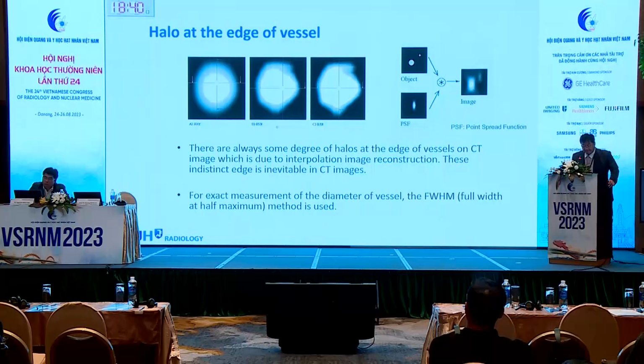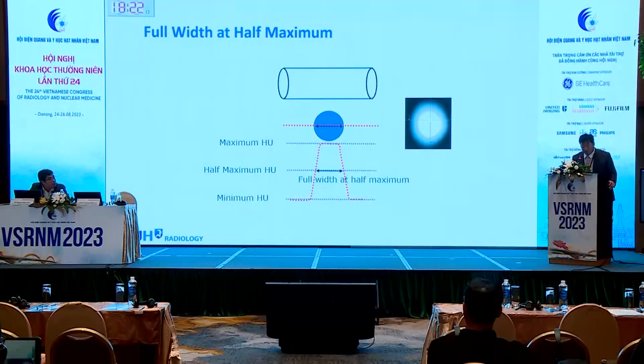That is when measuring the signal in general. As you can see in the CT, there is some hollow edge at the vessels. This hollow edge is a degradation of the pixel attenuation. So which part do we have to measure? In that case, measuring the center of the hollow is the correct way. That's the full width half maximum to get proper signal from the vessels.